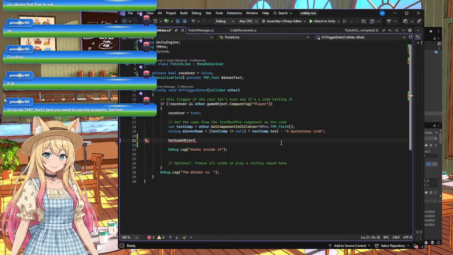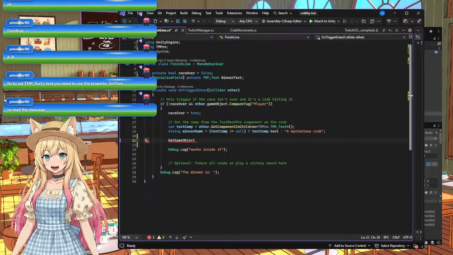Okay, so TMP text is text, reread the message. Go to set. TMP text is text. You need to use the property set text. I don't understand.